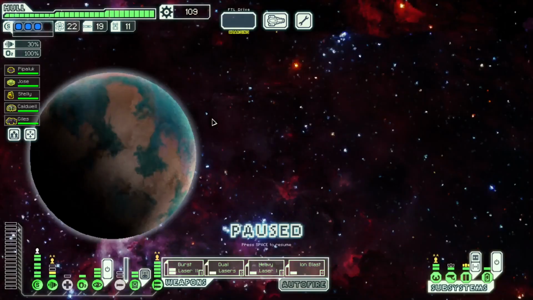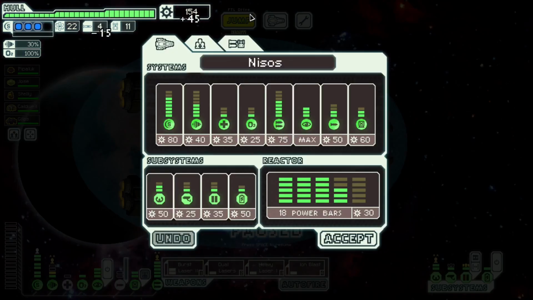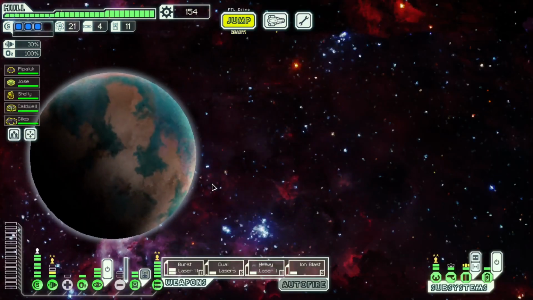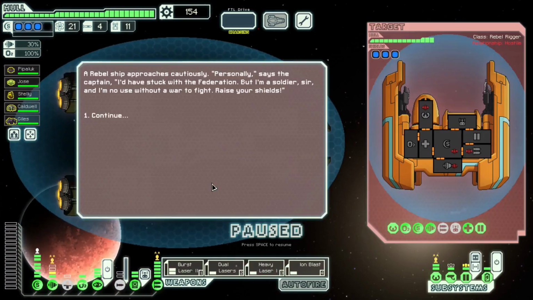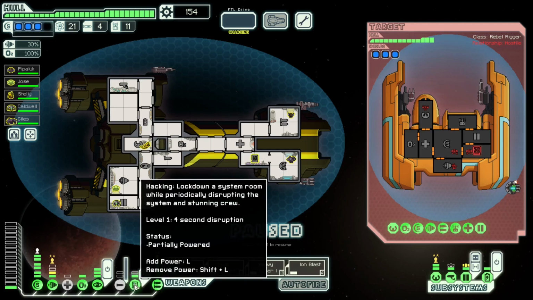Yes, sell 15 missiles for 45 scrap. That was another reason why I didn't buy that bomb. I knew an event like that might come up, and if we did sell all the missiles, we wouldn't have very many left. Last run, we had so many that I sold 15 at one point, if I recall correctly, and we still had loads.